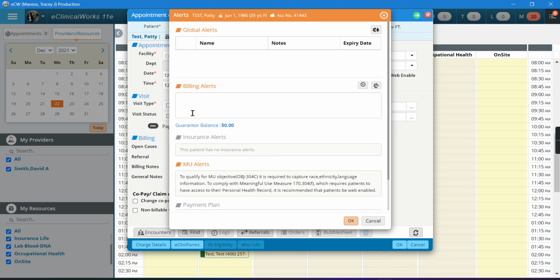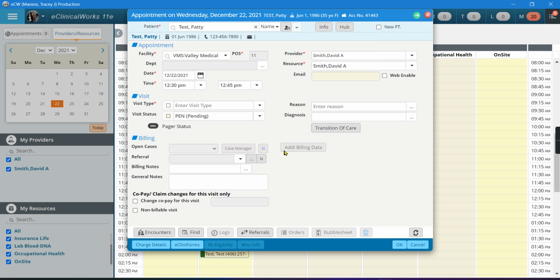Because this is an alert screen, if there are any special circumstances on a patient, we can add a note in here that we want everybody to see whenever they access this patient's account. For instance, if they've had trouble in the past with the wrong employer or the wrong insurance being billed, we can alert other people not to send claims that way. If you don't need to do anything in the screen, you could just click OK or Cancel.